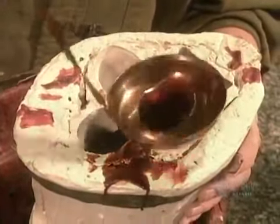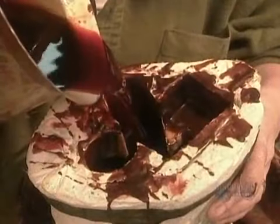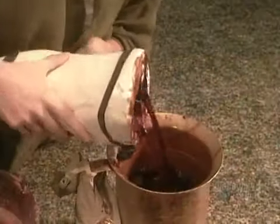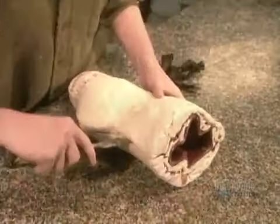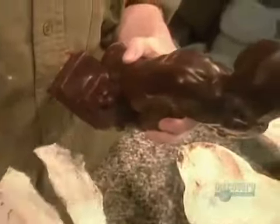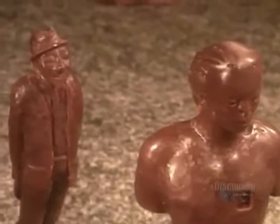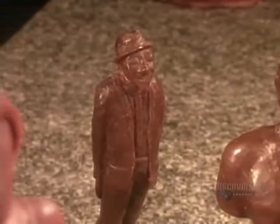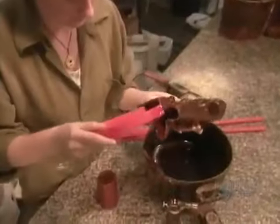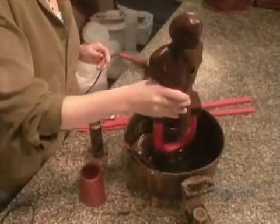Next, they pour hot wax into the mold. The wax cools in about 15 minutes, leaving an exact wax replica of the sculpture. Next, they attach what's called a sprue, a wax channel that will funnel the molten bronze into the mold.